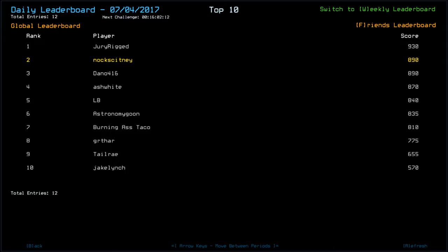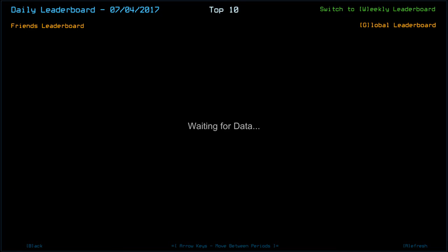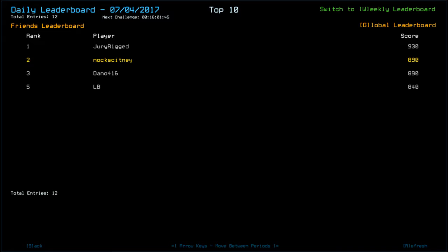Dano got the same as me. Ash White, 870. LB, 840. I'm guessing those two are affected by lower drone health. Astronomy Goon with 835. Looks like I took some sort of damage there. Burning Ass Taco, 810. That could still be drone health. Gartha, 775. Tail Ray, 655. And Jake Lynch, 570. We got 12 players so far. And we have got all our guys in the top 5 so far.